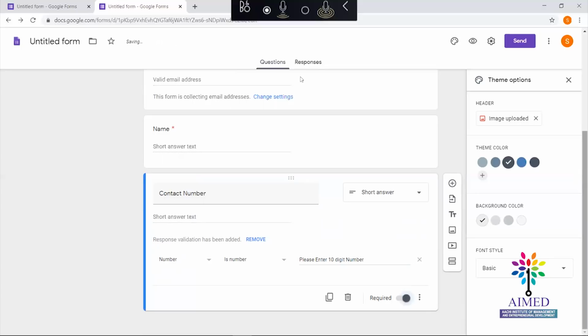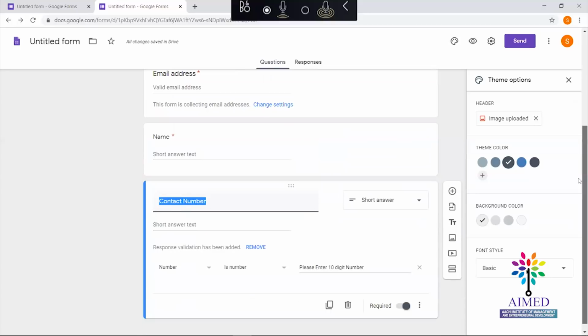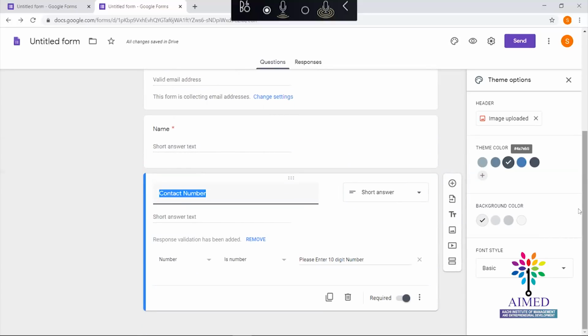So I'm setting this as mandatory. Email address is already available, so that's why I didn't give a field for email address.